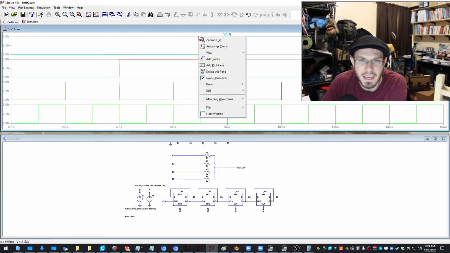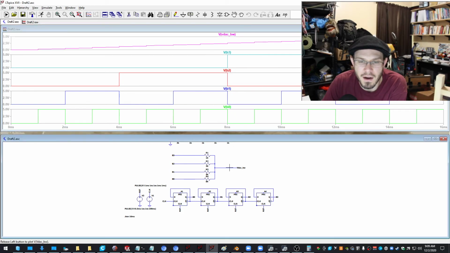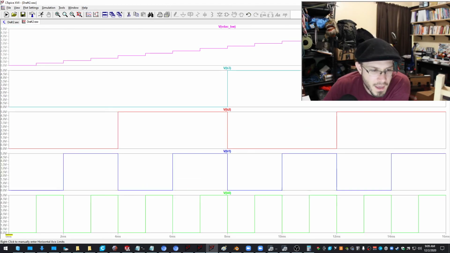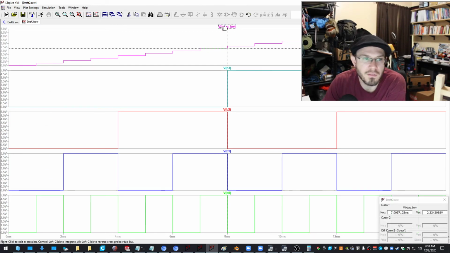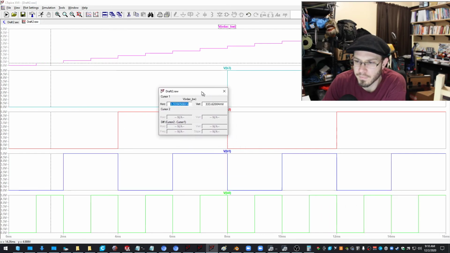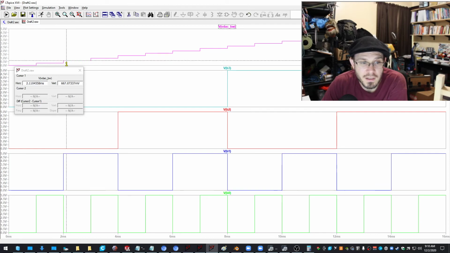Let me delete this pane. Let me add one, and there we go. You can see that for my input of all zeros, I get 0 volts on the output. For an input of 1, I get, let me take the measurement here, 333 millivolts.